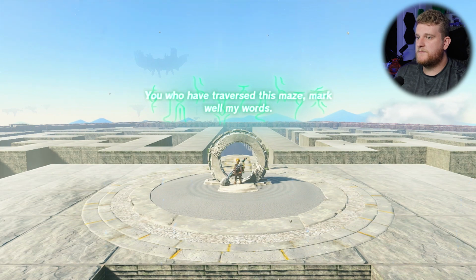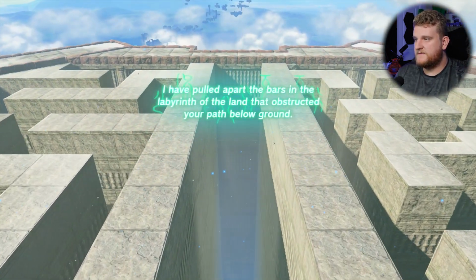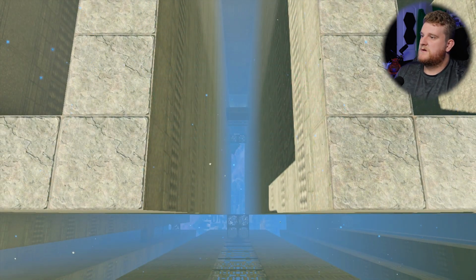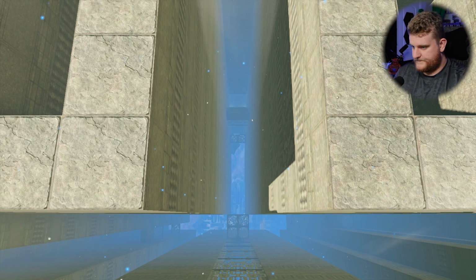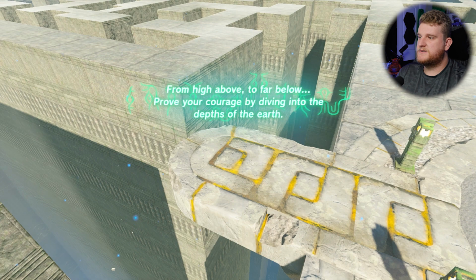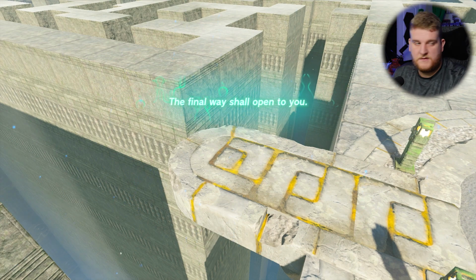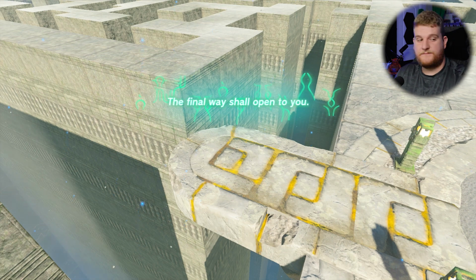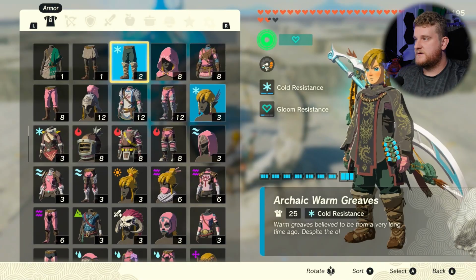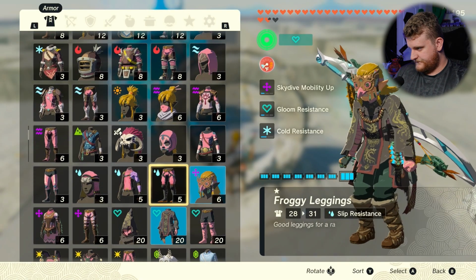You who have traversed this maze, mark well my words. I have pulled apart the bars in the labyrinth of the land. I have obstructed your path below ground. High above to far below, prove your courage, diving into the depths of the earth. Find a way I shall open to you.